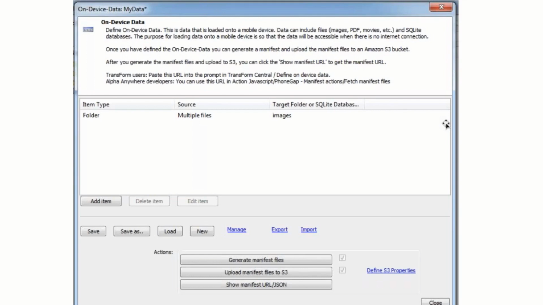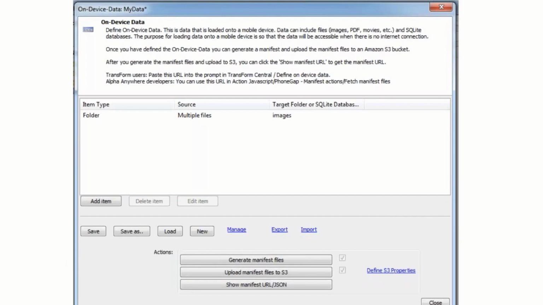In this case, we've built a special Genie, a tool that allows you to gather together your on-device assets, upload those assets, and create the manifest file for you. That can save you an awful lot of work, especially when you're dealing with a lot of files, and it also makes it more foolproof. So let's talk about how you would go about doing that. The first thing you would want to do, and this system uses Amazon S3 right now, so that's the example I'm going to go with today.